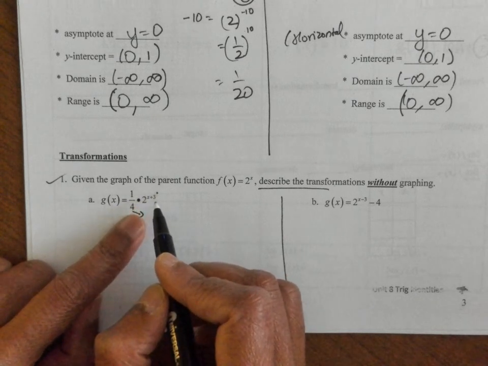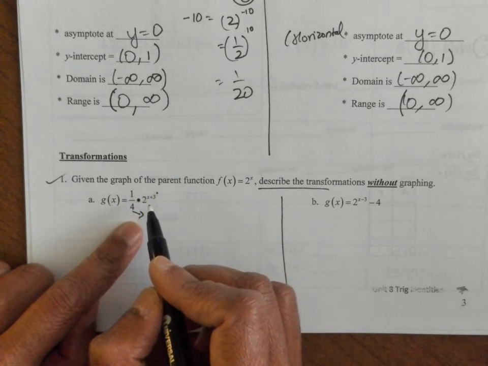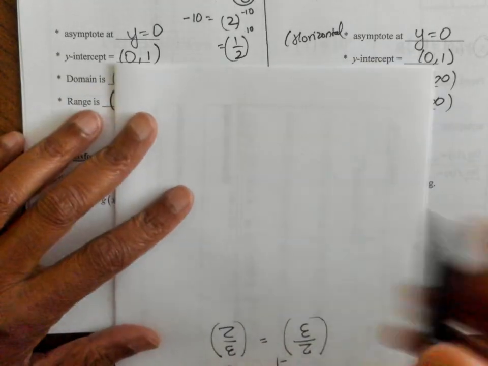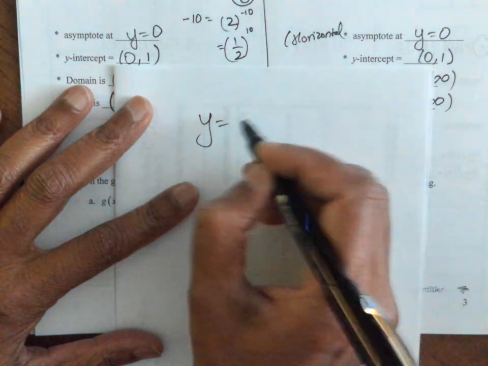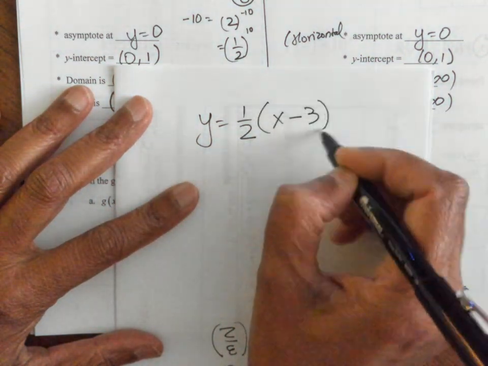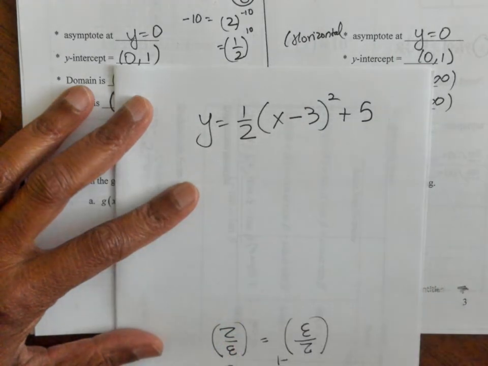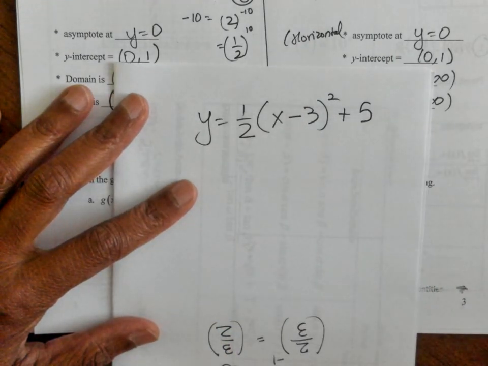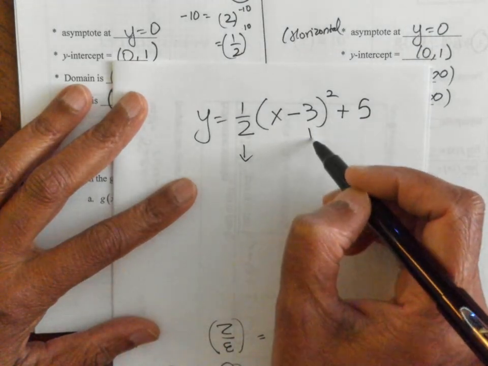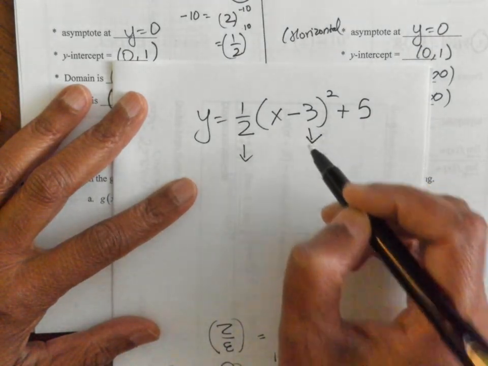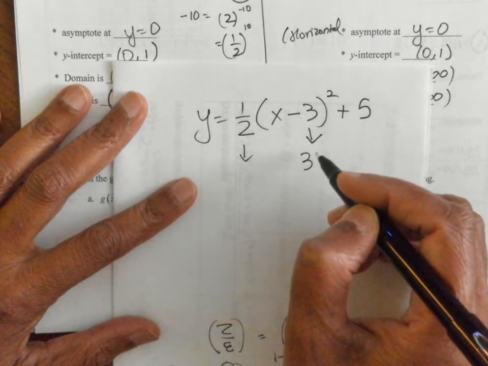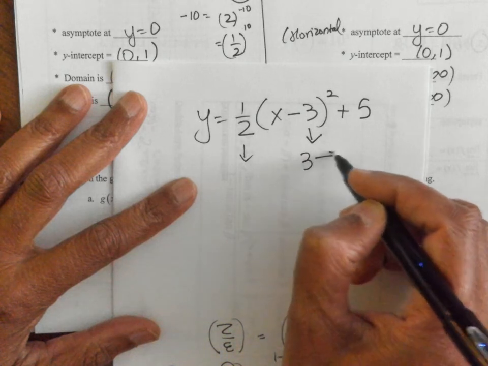Do you guys know what it is when a number is attached to x? Okay, let's quickly look at a quadratic, because that's our base. So y equals, I don't know, half (x minus 3) squared plus 5. What are the different transformations taking place? Half is my vertical stretch or compression. In this case, it's a compression. What is this 3? It's a horizontal shift, right? It goes in the opposite direction. So it's negative 3, so it'll move 3 units forward.